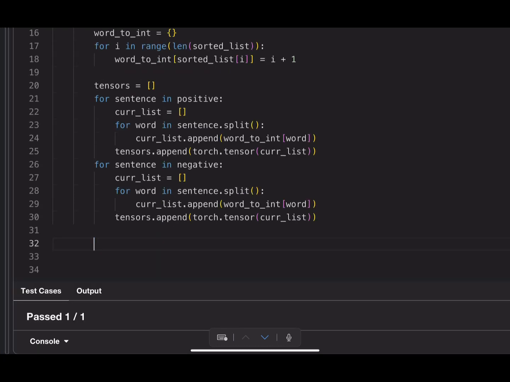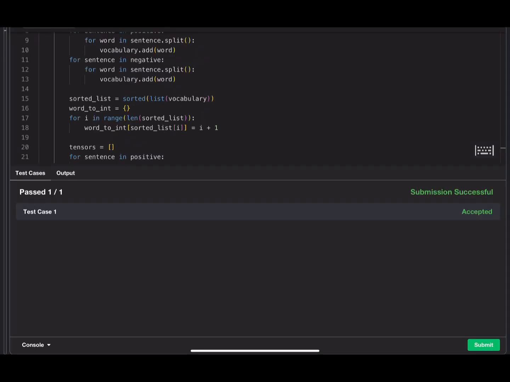Now we just need to pad our tensors, and that's exactly what we'll return. We'll return nn.utils.rnn.pad_sequence, and all we have to do is pass in our list of tensors where those tensors don't necessarily have the same length. So that's in tensors, and let's say batch_first equals True. And this function will automatically know to use 0 as the padding token. And we're done. And we can see that the code works.